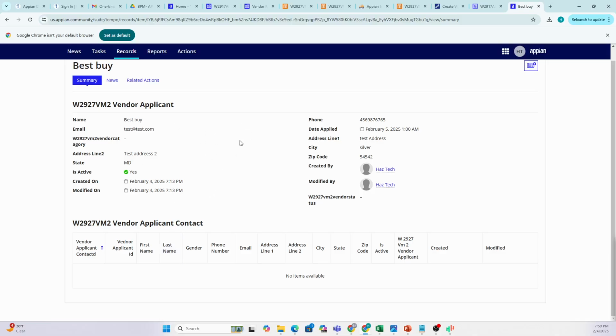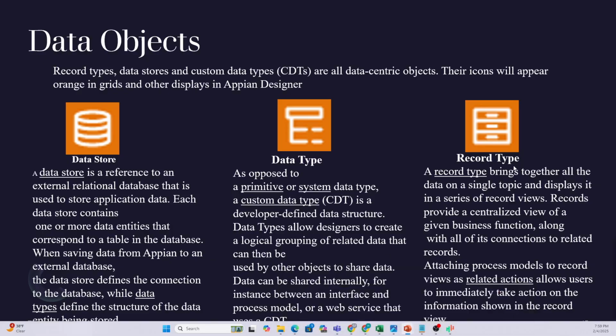While we're making those changes, you're going to learn a lot about interfaces, like how to create an interface, how to update an interface, and everything like that. But today it's all about this. So to summarize, we covered more about record types and how we configure record types. We created record types for vendor applicant, vendor category, vendor applicant contact, and vendor status. We made that relationship, right? The relationship between the vendor applicant to category to contact and status. Also, we attached a process to make an update on the related records. And we also generated a view.